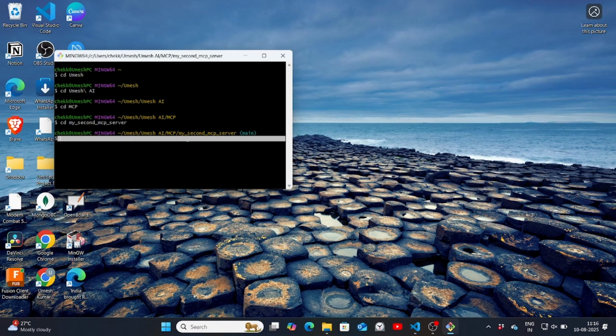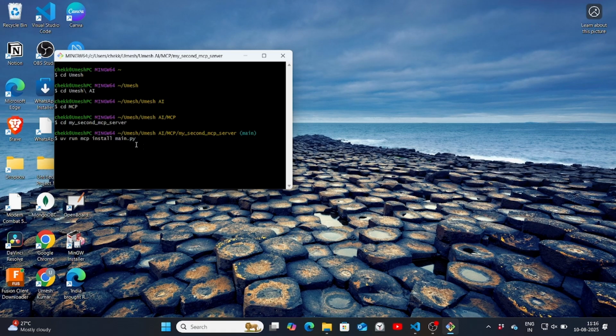I directed it to my file, my second MCP server. Now to install it into Claude, you should write a command called uv run mcp install. Here, this is a virtual environment. You should create a virtual environment with this my second MCP server.